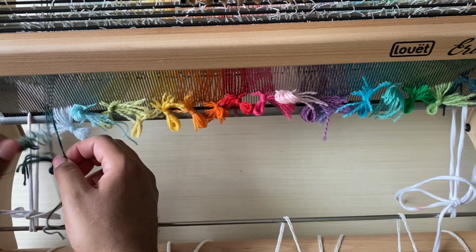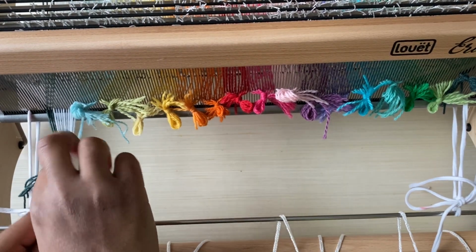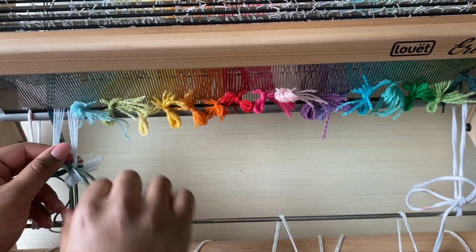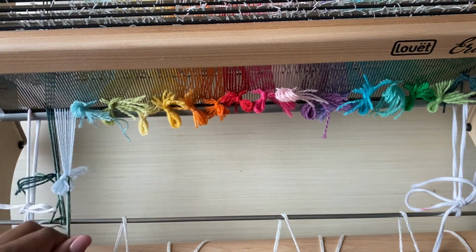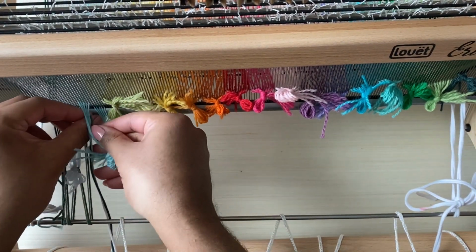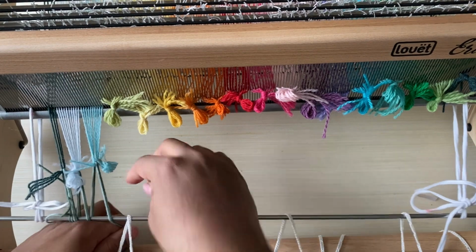So this is a 17 color gamp. It's really 16 are the body colors, and then I have that kind of foresty blue-green that is the border, both in the warp and the weft. But I guess it kind of is a 17 color gamp because of the way that bluish green interacts with everything else too. And I chose that because of the colors on the edge. You can see one edge of my gamp has a green and the other edge has that kind of baby blue.